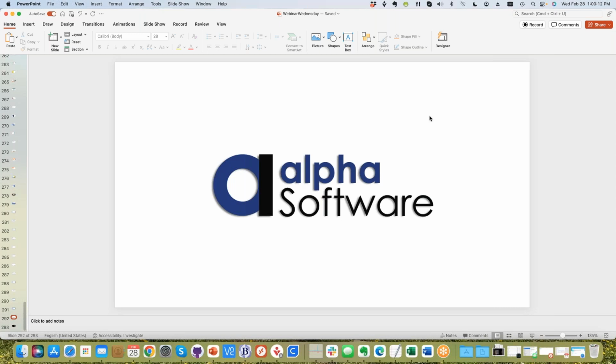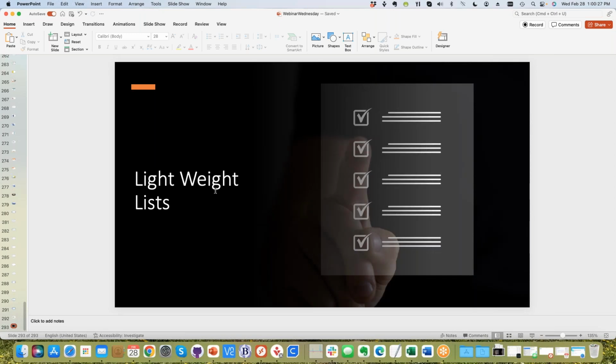Today I have a small Alpha Anywhere presentation for you. It may be small, in fact it doesn't go on for very long, but it is a very cool feature. It's just a feature that doesn't take that long to explain, but I think it's one that you're going to really enjoy using. And that feature today is the lightweight list component, or lightweight list control that goes inside of the UX component. Before I go any further, though, just a quick AV check.